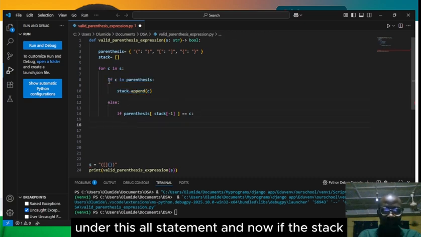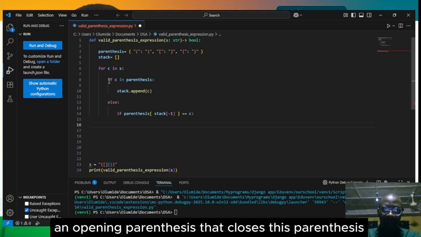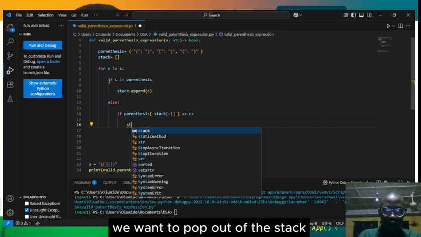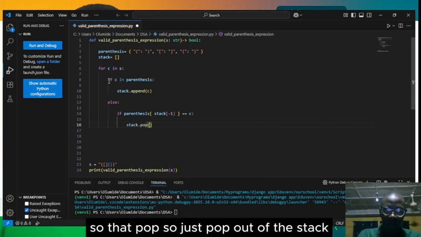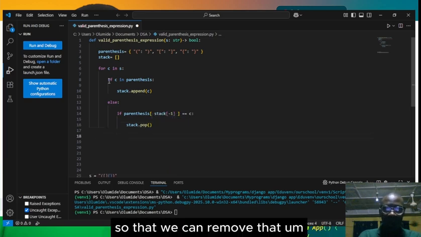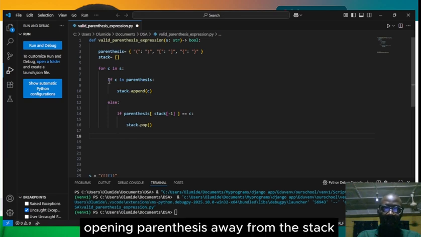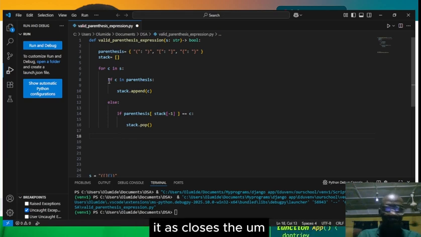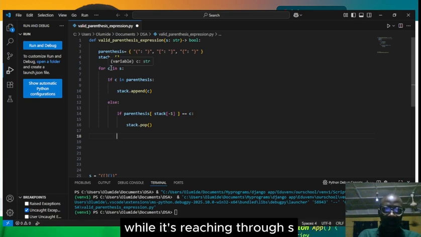And now if the top of the stack contains an opening parenthesis that closes this parenthesis, then we want to pop out of the stack. So dot pop, just pop out of the stack so that we can remove that opening parenthesis away from the stack. It has closed the closing parenthesis that we encounter while iterating through S.